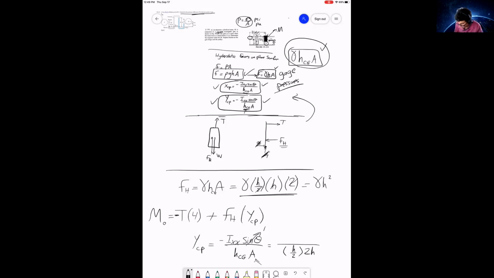Okay, so let's go with the submerged part, which is b. What is b then for the submerged part? The width? It's 2, given in the problem, right? And what's next? L cubed, the height cubed. The height is also h cubed, over 12. Okay, over 12, times sine of 90, which is 1.